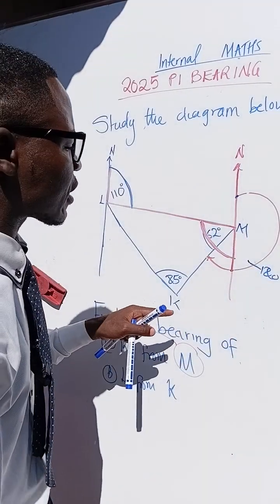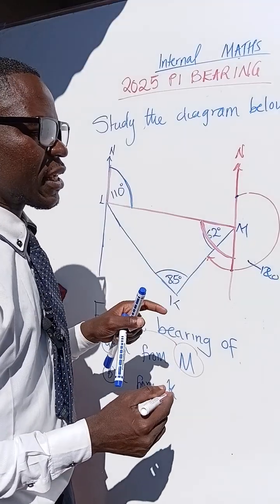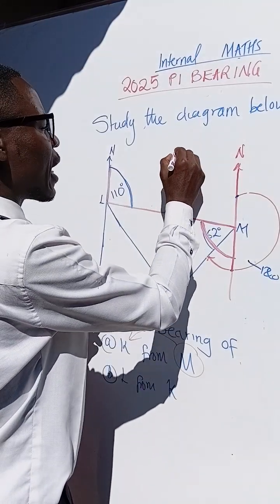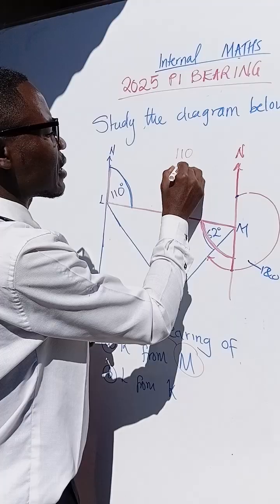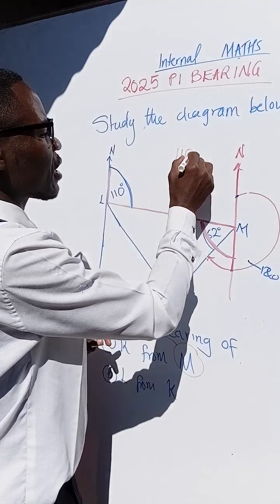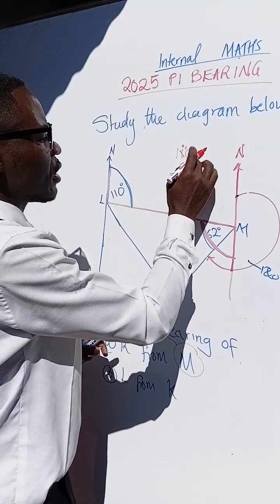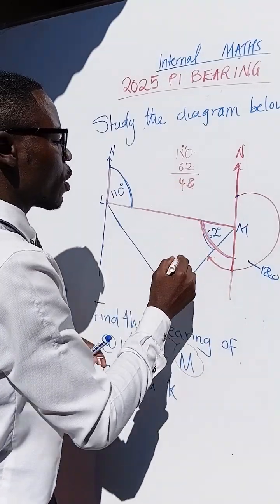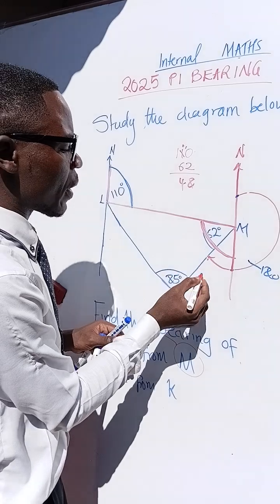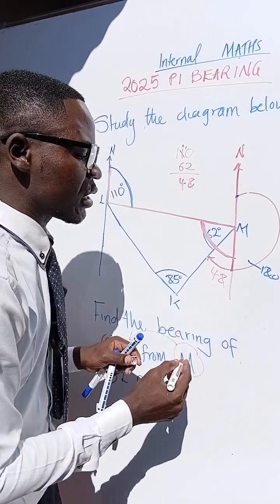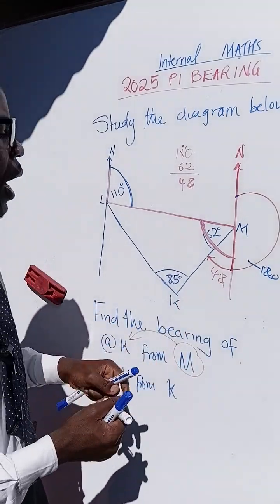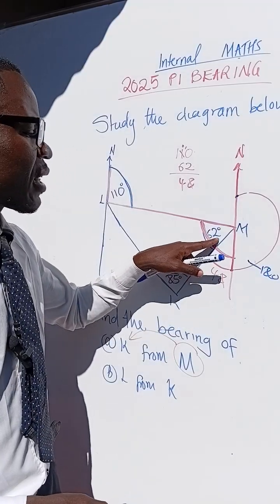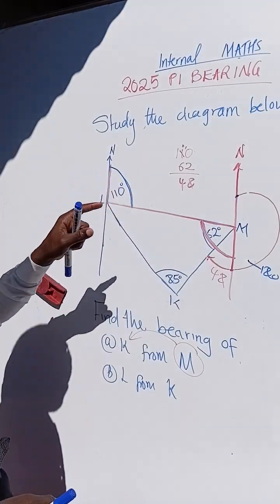So we are going to subtract 110 minus 62. The answer here that we are going to have is 48. 10 minus 2 is 8, yes, you can see that. 11 minus 6 is 4. So according to this part, it is 48. Are we getting the point? If we add 48 plus 62, we are going to have 110.